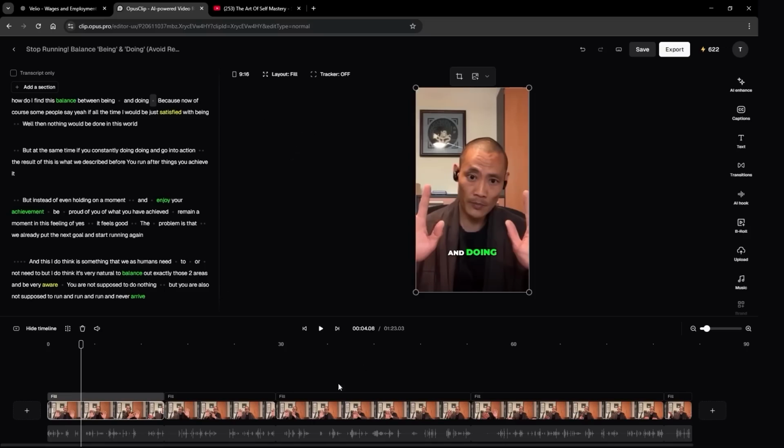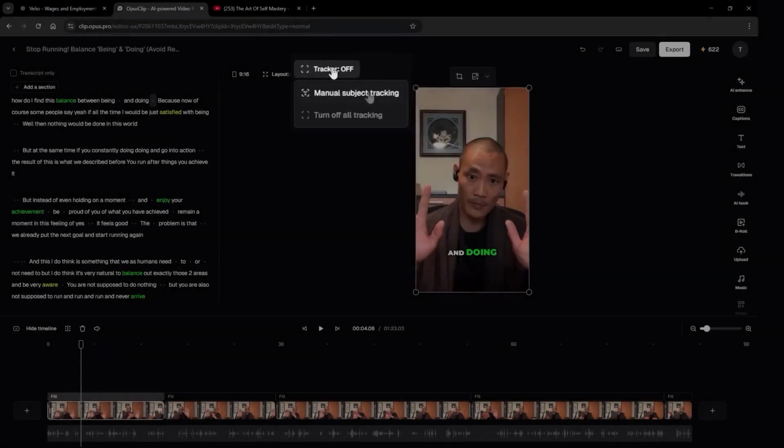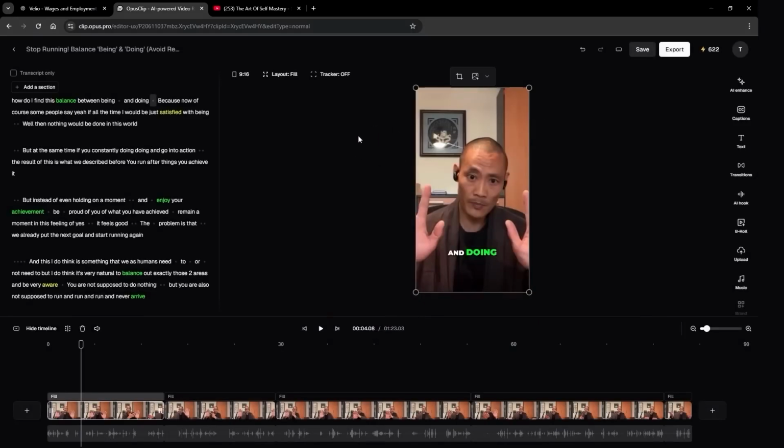Now we can make as many edits to this video as we want, but most of the time the AI is pretty good at doing it for us automatically, including adding the captions and framing the clip. But one new feature that's cool from Opus is you can come up here to tracker, click on manual subject tracking, and then if you wanted the clip to automatically be focused on something else, you can just select that thing. So for example, I could come and like select this painting, and what it would do if I hit track is it would focus now the video on this painting. So basically if the AI is ever wrong, you can come in here and tell it, no, hey, I want you to be focused on this portion of the video, not this portion of the video. Obviously, I don't want this video to be focused on the paintings. I'm going to X out of that, but it's a pretty cool new feature they have.